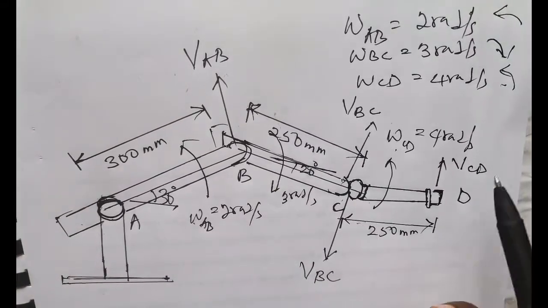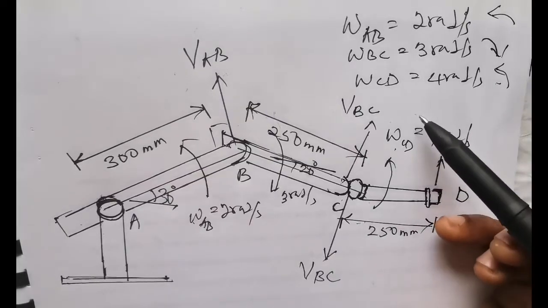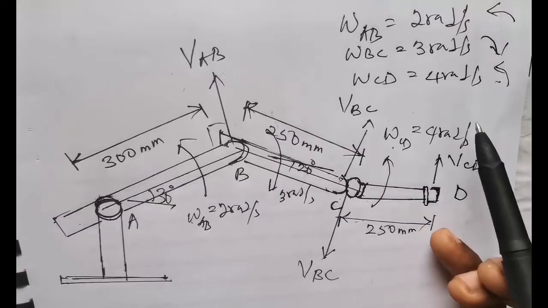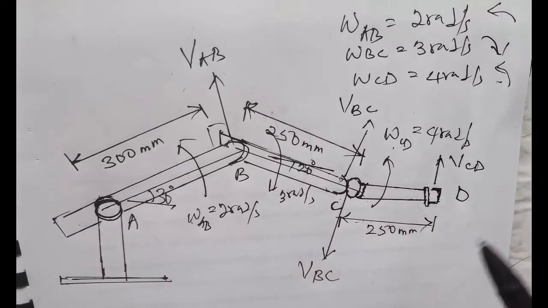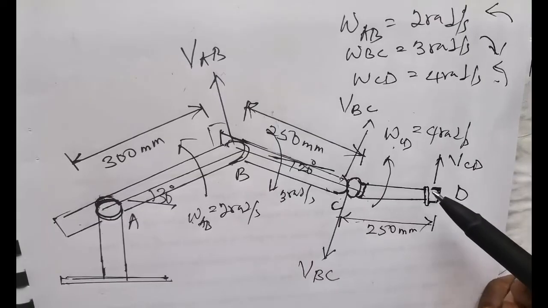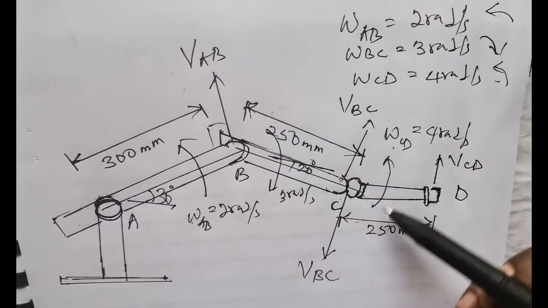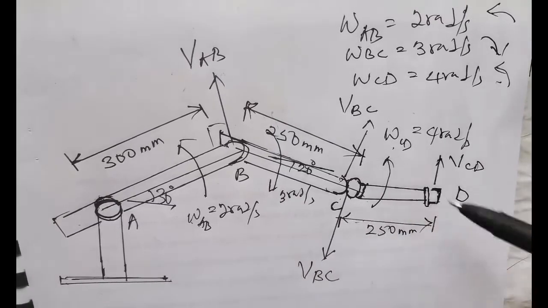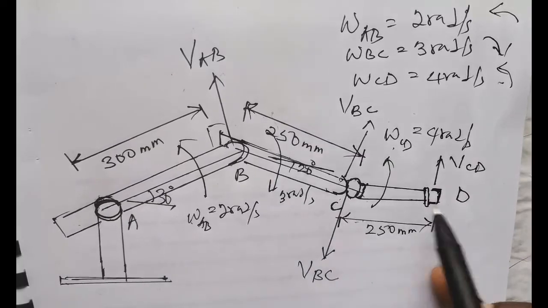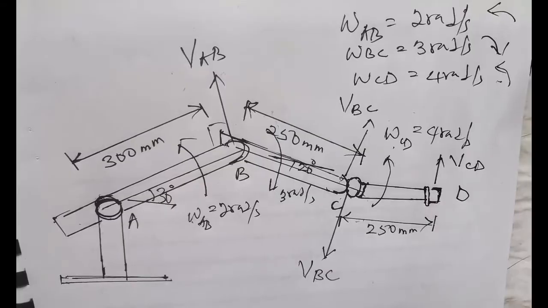Finally, C to D is rotating in the anti-clockwise direction as indicated here, with this angular speed. Also, at the end, which is at point D, we must have a relative velocity which is in the same direction as the direction of motion. So since motion is anti-clockwise, our velocity will be what? Anti-clockwise, but it must be at 90 degrees to the arm, which is why you have this velocity to be this.